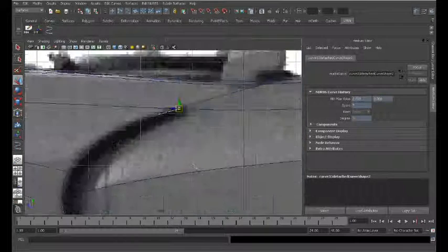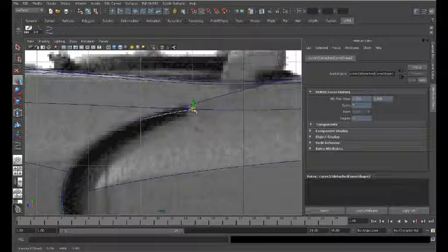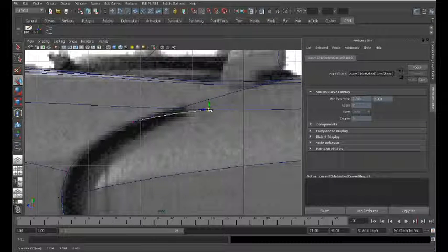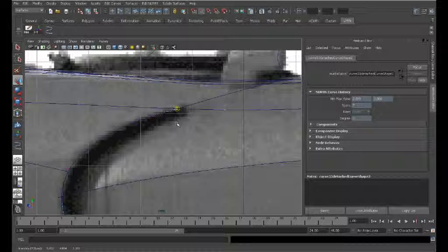Okay, now let's go here. C key down. Come on. Grab it. There we go. This is one of those wonderful things that I don't like about Maya. Alright, so line that up.